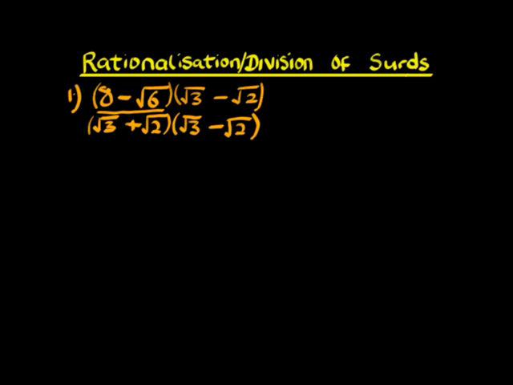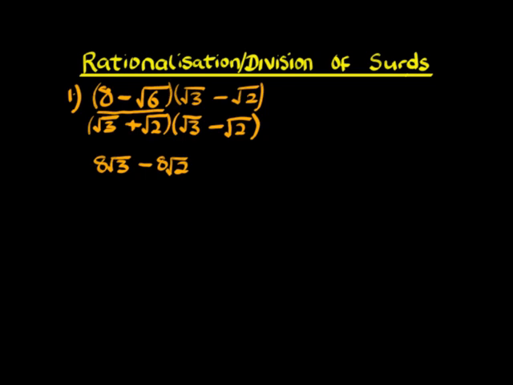Now we FOIL out at the numerator there, right? So 8 multiplies root 3 and 8 also multiplies minus root 2. So 8 times root 3 gives us 8 root 3. 8 times minus root 2 gives us minus 8 root 2. Now in case you don't understand what we are doing, please check out the previous videos on surds before moving straight to this video, right? I will leave a link for that in the description box below.